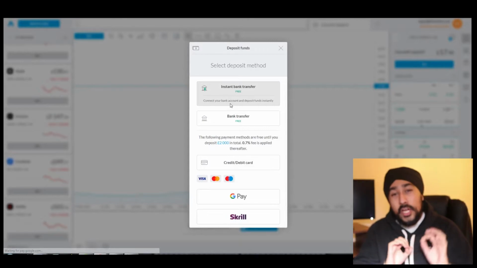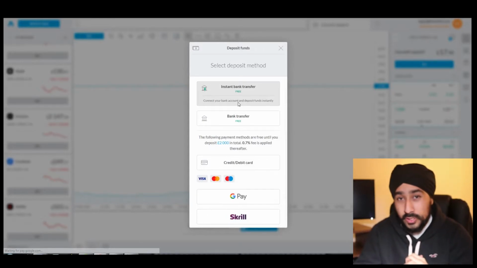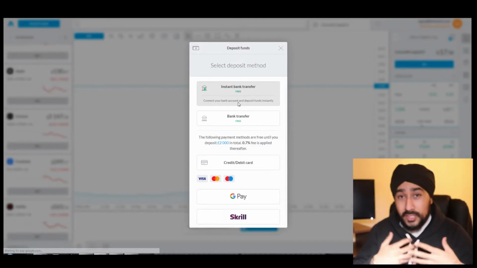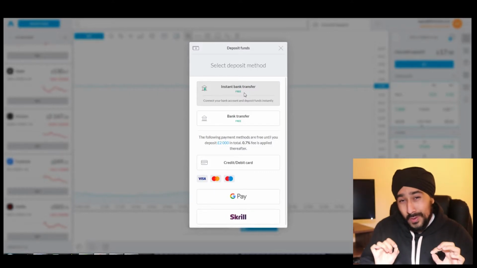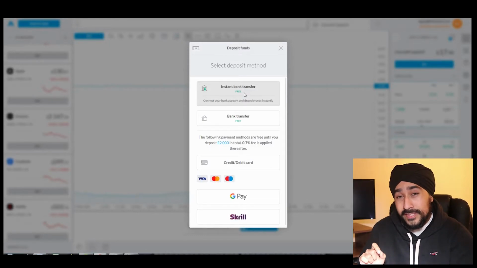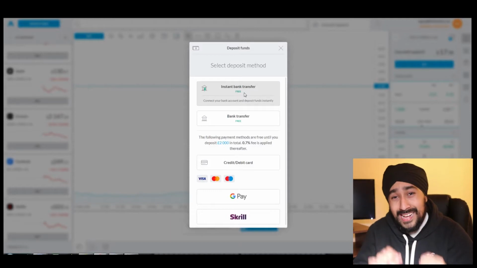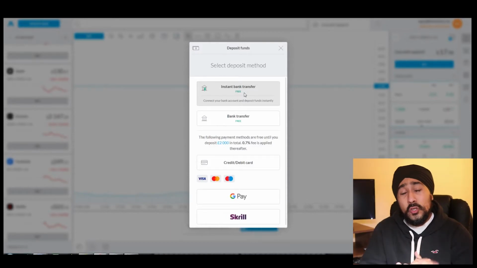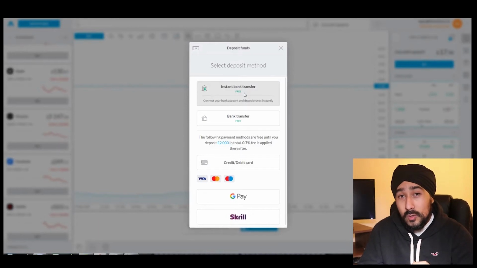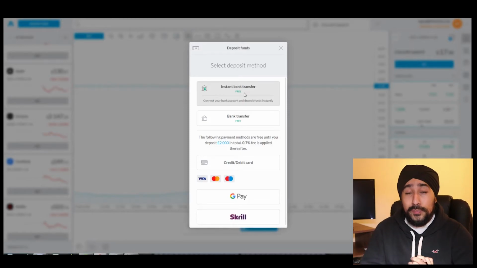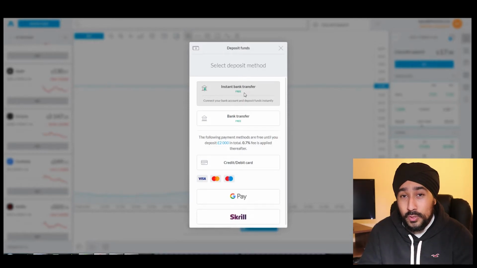out by this. Once you click deposit funds on the top left section, you will see a bunch of types of ways to actually go about depositing. You will see Google Pay and Apple Pay. Now the key is that if you're depositing over £2,000, you will get a charge of 0.7% of all the money after £2,000, as it states in the small print. Let's say you deposit £5,000 into your Trading212 account. Now, 2,000 of that is fee free, but that 3,000 you're going to be paying a 0.7% fee. Congratulations, you just paid £21 to the Trading212 company.